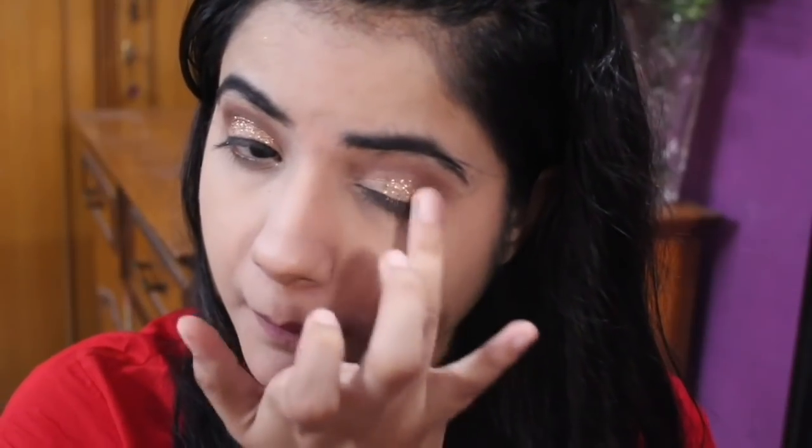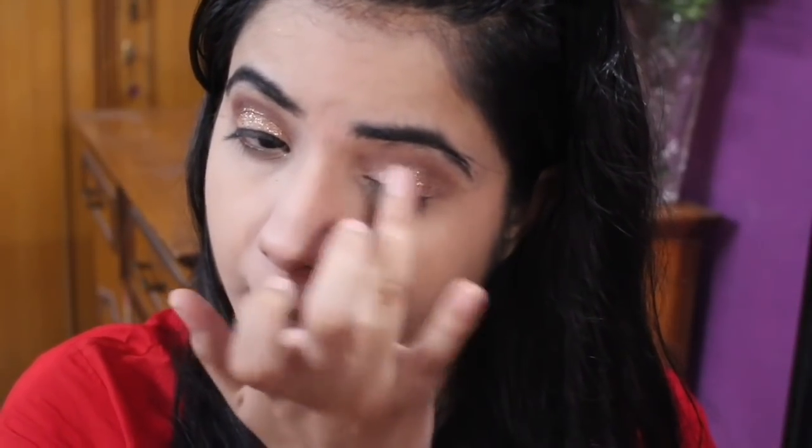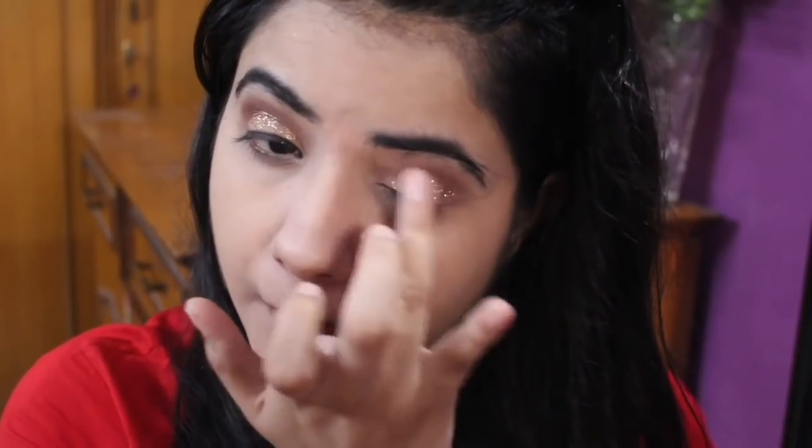You do not need any glue to apply them. There is no fallout, plus they are very easy to work with. So absolutely love them. They are very blingy, glittery. I love them.